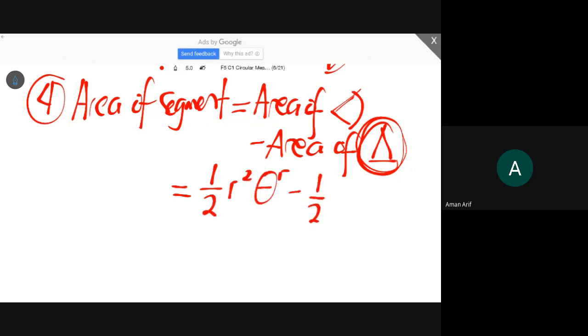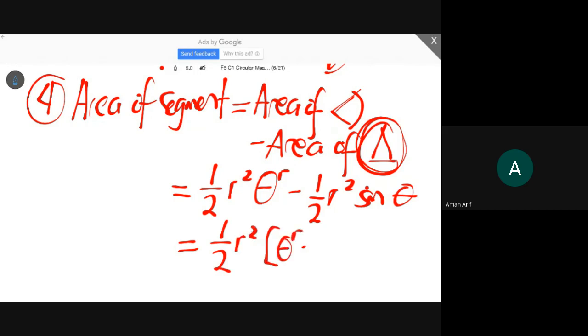Area of triangle, same as number three. So, this is your formula, guys. Ini adalah formula keempat kamu. This is how I actually put formula number four. Selalunya buku akan cakap yang ni je. They will give you this formula directly. But this is the method how you get this formula. Boleh faham tak guys? Can you understand how I get this formula?